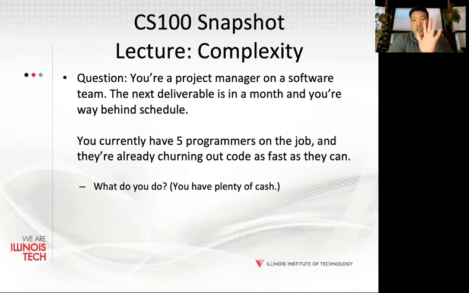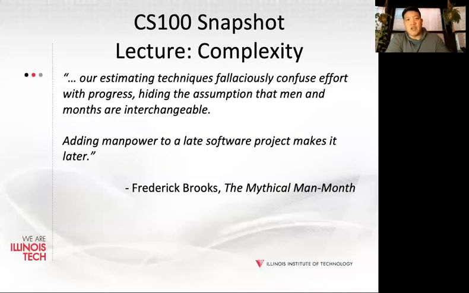Indeed, if we have 5 programmers, imagine we hire 5 more. First of all, we have to train the new 5 programmers. They have to find a way to work with the existing 5 programmers. And then we have this big network of communication that needs to be worked out. It's actually really hard to add more programmers to a job and keep things as efficient. There's a very famous book that addresses the so-called mythical man month, right? Where a man month is, well, the amount of time a person works in a month, right?